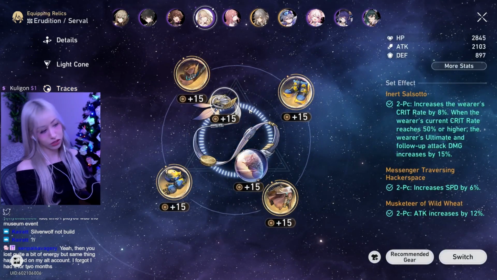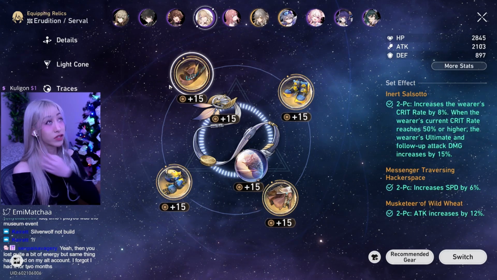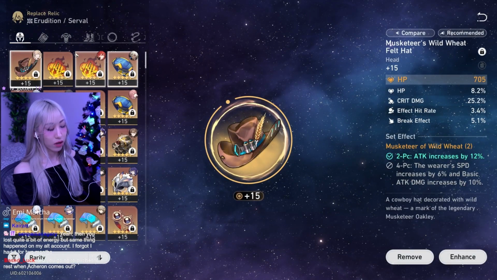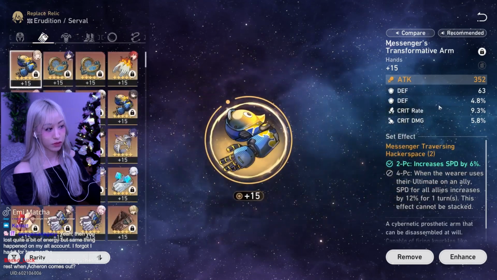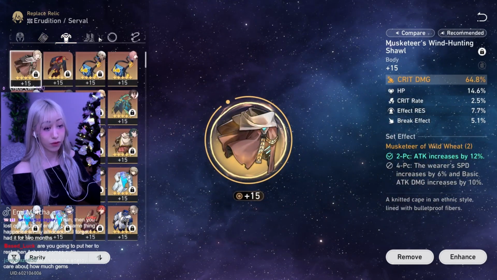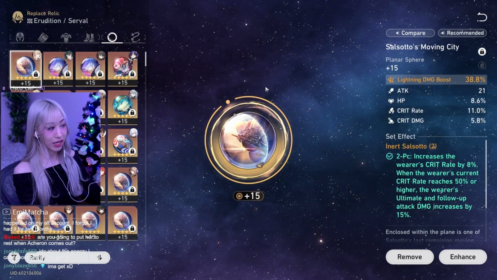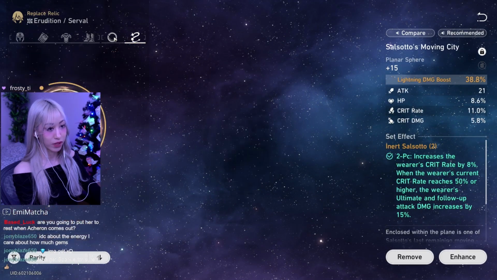And relics wise, again, I was just building her for Pure Fiction. So I was shifting around some relics. But she's on 2-piece Hacker Space, 2-piece Musketeer, and then Sal Soto as well. We were looking for crit damage, crit rate stuff. So you'll see that in her stats, her subbies. Sadly, she doesn't have really high rolls in them. So you know, crit damage, speed boots, lightning orb, and then attack percent rope.